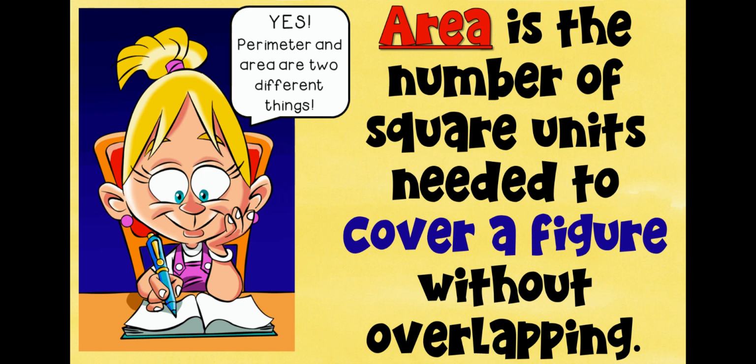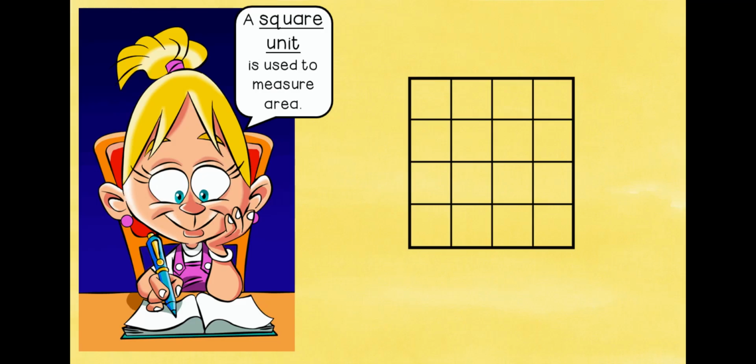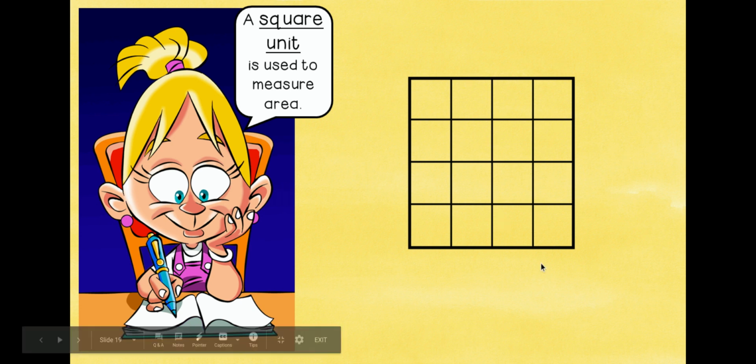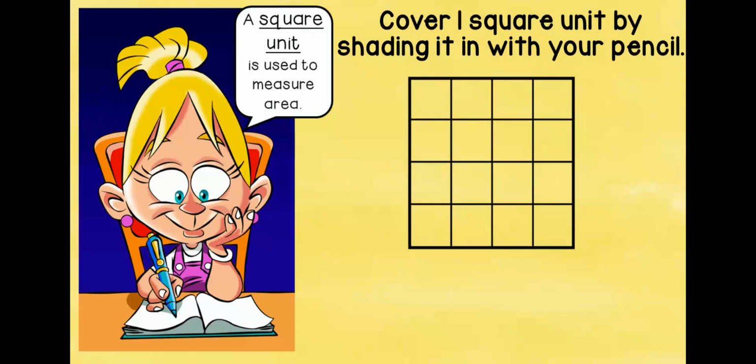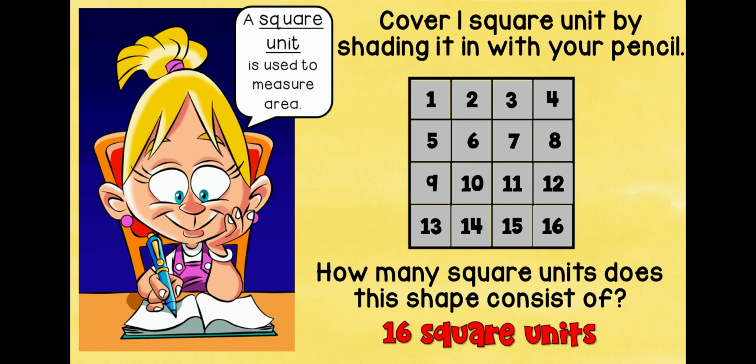And so we label it in square units because, like I said, we're counting these squares in that shape. So if I wanted to find the area for this square over to the right side, one way that we can do that is just counting out those squares. So we can count those out one by one. And we'll find when we get to the end, our area is 16 square units.